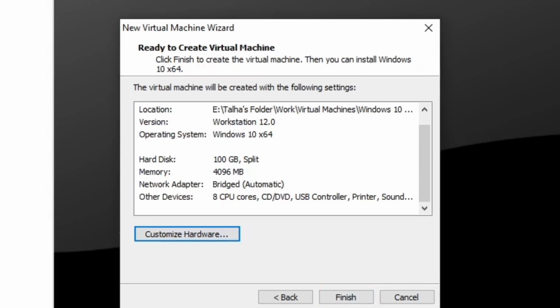I already have my first test machine that I created in my previous video, so I'm just going to click cancel. I just wanted to show you the custom feature as well, because in the last video I wanted to explain everything, but that video was getting lengthy, so I decided to create another video for the custom one. And in the next video I'll be showing the networking related stuff in VMware Workstation.